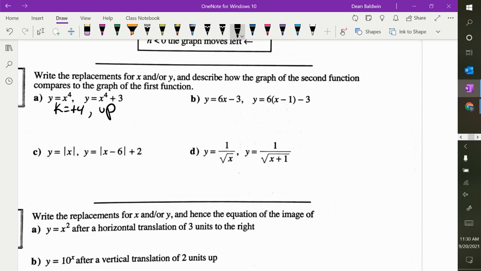All right, B. How's that? Are we happy now, people? Yeah, get the numbers right. Okay. What have we done? We went from this to this. What changed? We went right 1 and down. That's right. We just went right 1. The only thing that changed was this. Okay? So h is equal to 1.